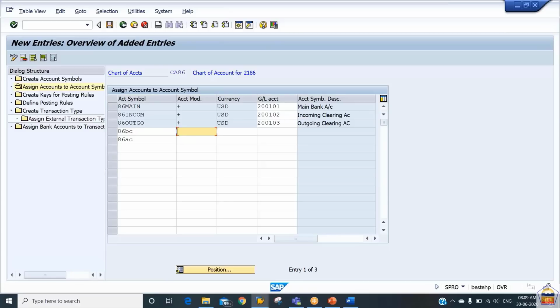We will have here the plus sign as an account modifier. Plus means if it is taking the plus sign for your currency, it is going to take all the currencies, but here I want to take the USD.